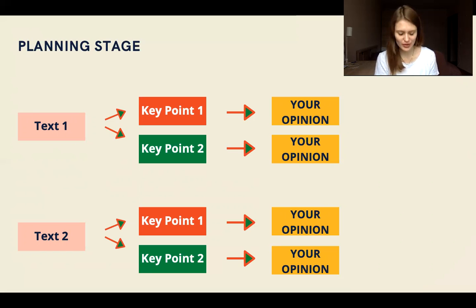And one more point I'd like to say is that there are certain differences in the way essays are structured. I mean that you can include your opinion in the paragraph where you evaluate the text. For example, you evaluate the text, you paraphrase the key points, and then you give your opinion. Or there is one more way. You can write your opinion in a separate paragraph, and this is what I suggest.